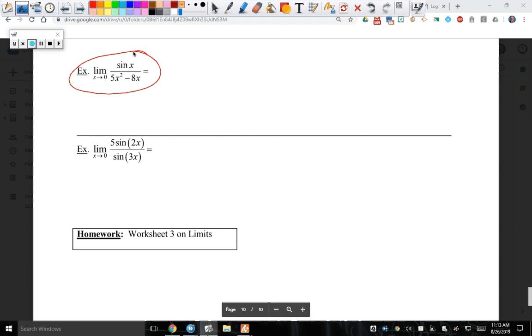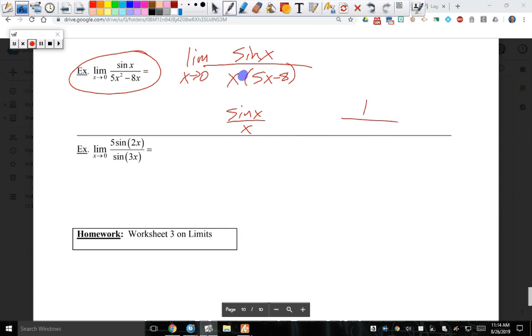Factor the bottom. This one I will show because we learned it today. So 5x minus 8. Could we break this up into a multiplication of two things? Yeah, you can, because multiplication occurs right here. You could, if you wanted to, break this up because the limit of a product is equal to the product of the limits. And this would result with, alright, so what will this equal? We learned it today. 1.